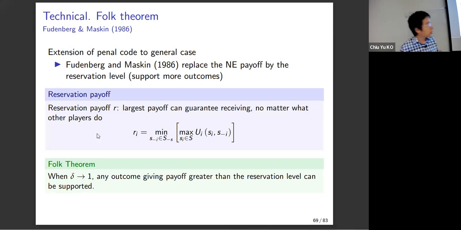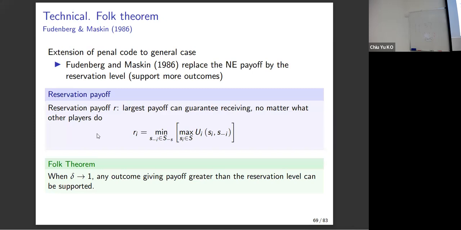The other one is called another Folk theorem, even crazier than you think. But I think this is the last slide, the single last slide. I'm not going to talk anything more. So this is a very crazy theorem. With Nash reversion, the Folk theorem is that anything better than Nash can be supported, right? And here it's even more extreme, even better than that.